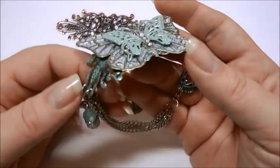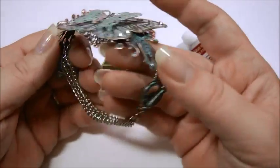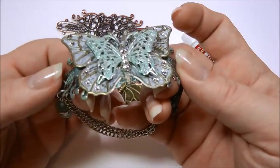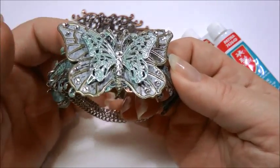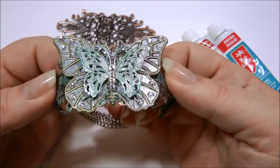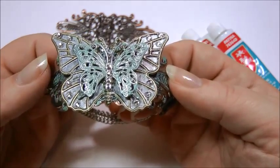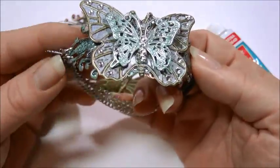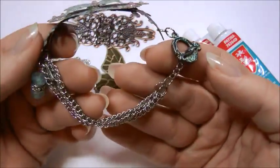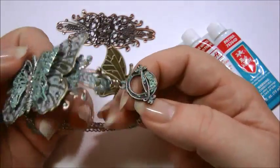Okay, and then I used some jump rings from her store here to attach everything. Of those jump rings, you get a total of 75 in a packet, in 6mm, 8mm, and 10mm sizes. So you get 25 of each size, and those sell for 75 cents. So those are a really great deal. I just used some chain to connect along the bottom. This is some chain I have in my stash.